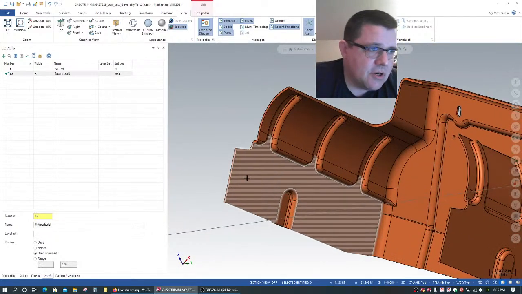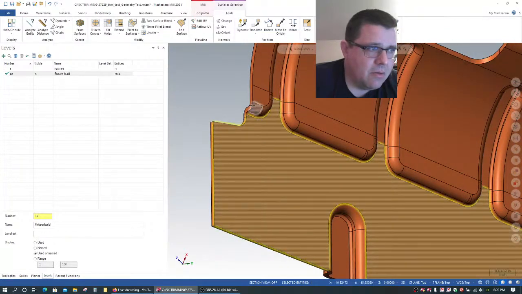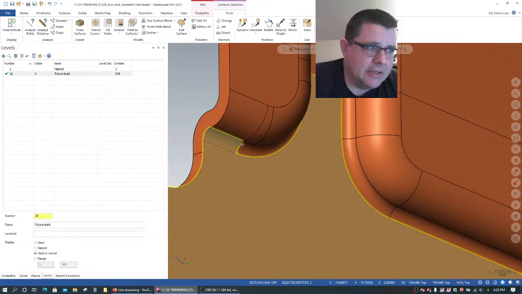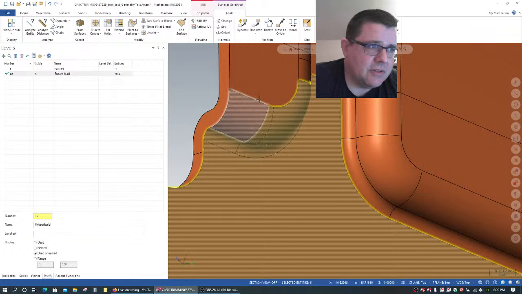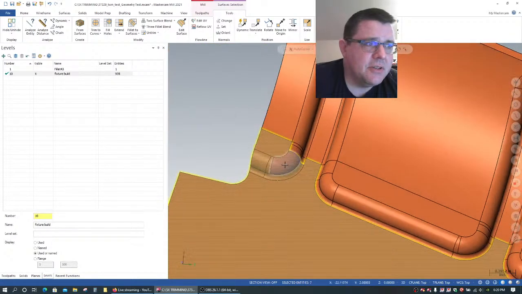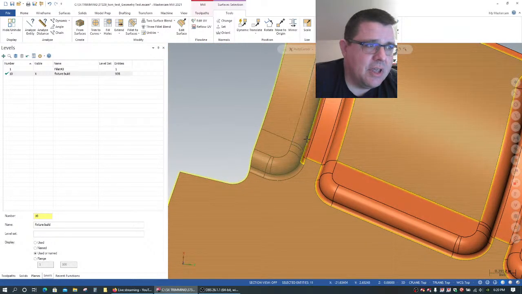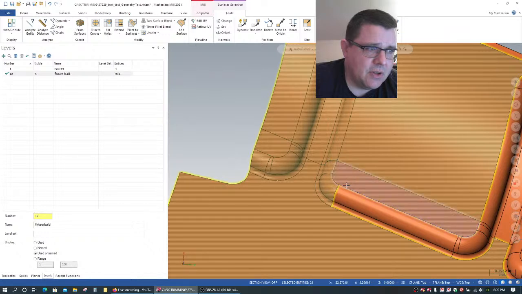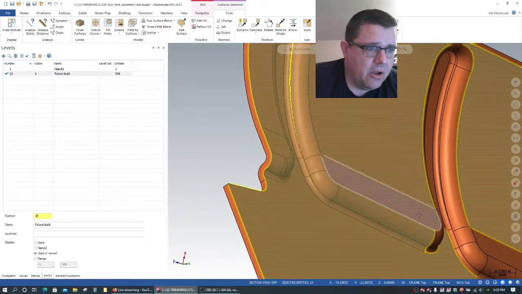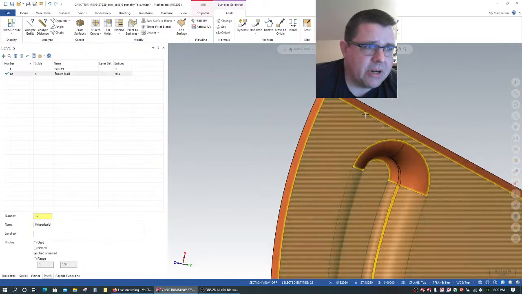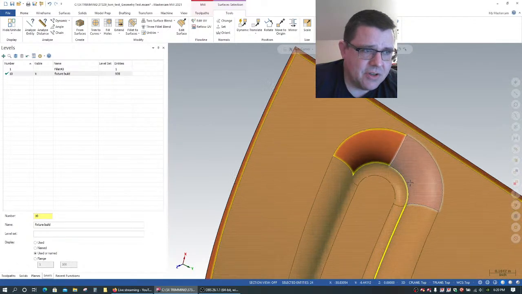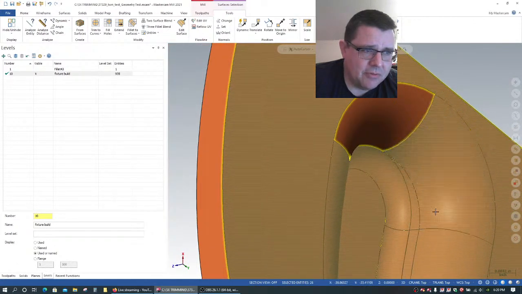And what I'm going to start to do here is look at, or select, all of these surfaces that are on the underside. So this is the kind of the surface where the part itself would rest on top of a fixture.